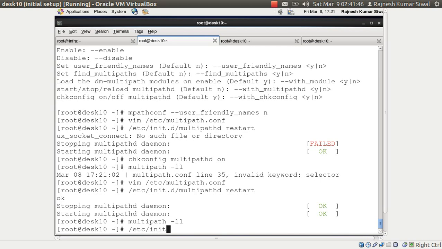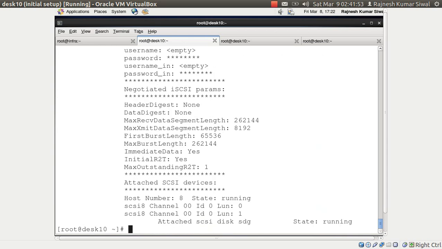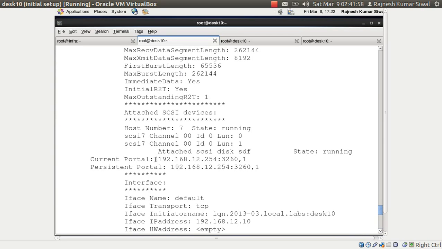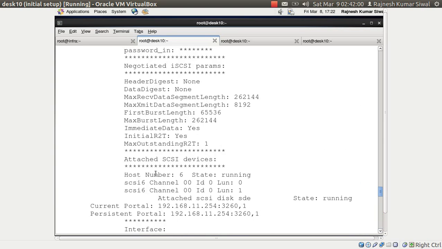Okay, now if I run multipath -ll, I cannot see any multipath device. Let me see the iSCSI status. iSCSI is running.